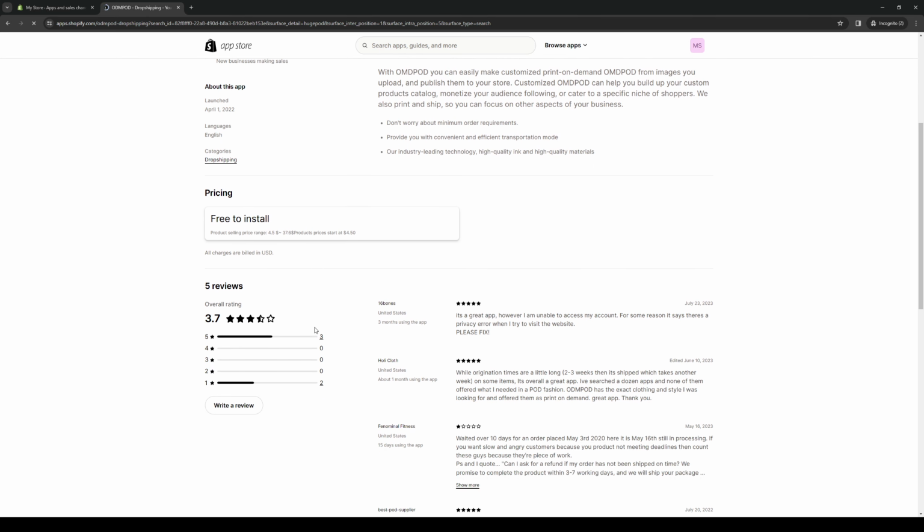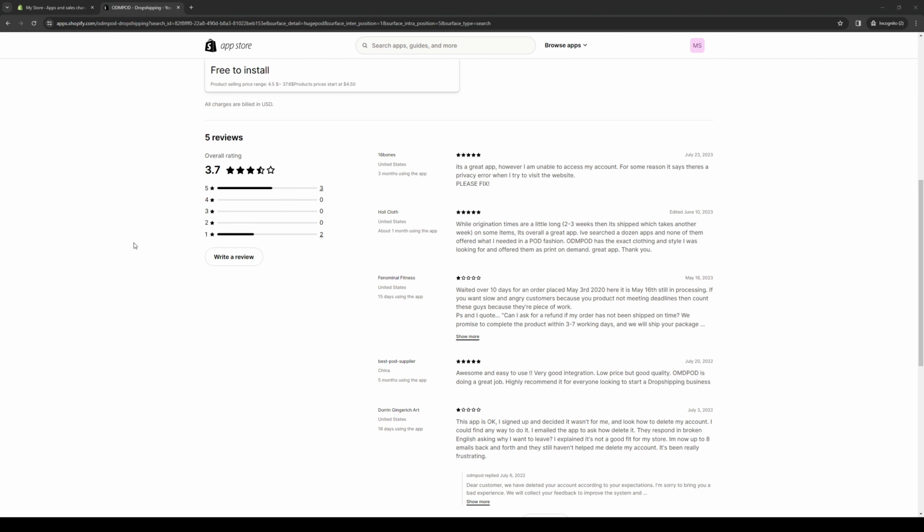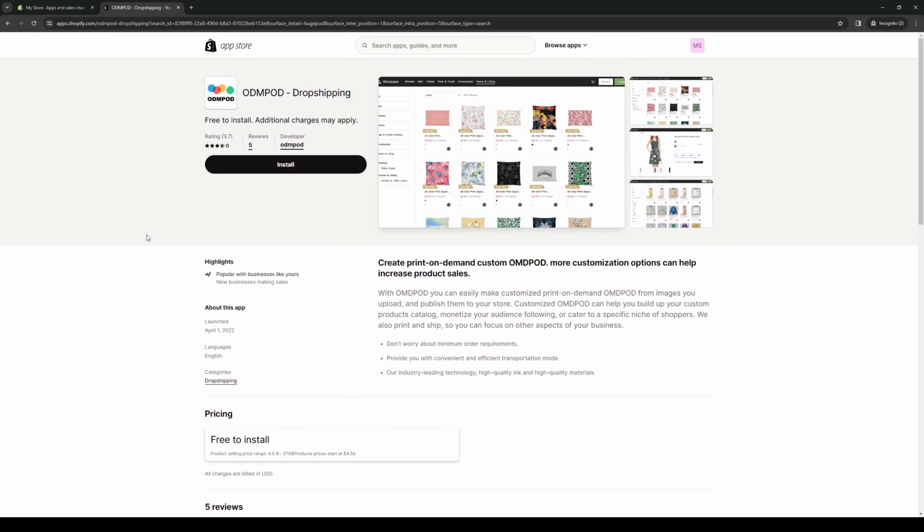And the thing about Shopify plugins is that a lot of them come for free, but others will charge you for their paid packages. And it goes without saying that the paid ones will come with more features and all of the bells and whistles that you'll need to actually run your store. So to install this, it's quite simple. All you guys have to do is click on install, like so, and wait for it to load.